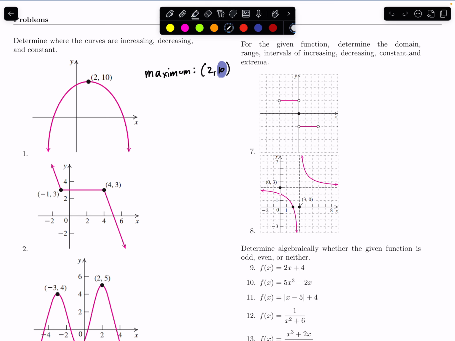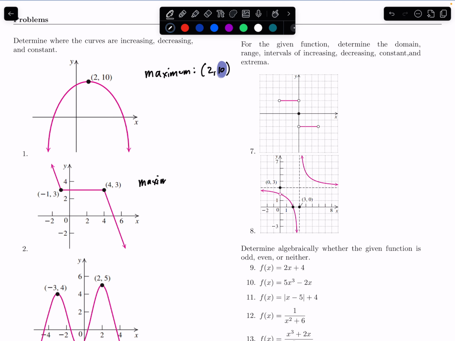So let's look at maximum first. If I look at this point here, it's bigger than everything to the right of it, and it's at least as big as everything to the left of it. So this point right here, 4, 3, is a relative maxima. What about this point in the middle, or here, or here? Any of these points along this line? Those are also considered relative maxima because they're at least as high as everything to the left and right of them, all the way up until you get to this point, -1, 3. That one is not at least as high as the points to the left of it, so we can't include that. But up until that position, we can.